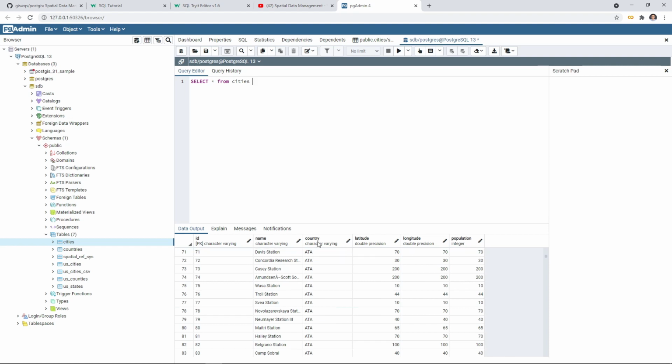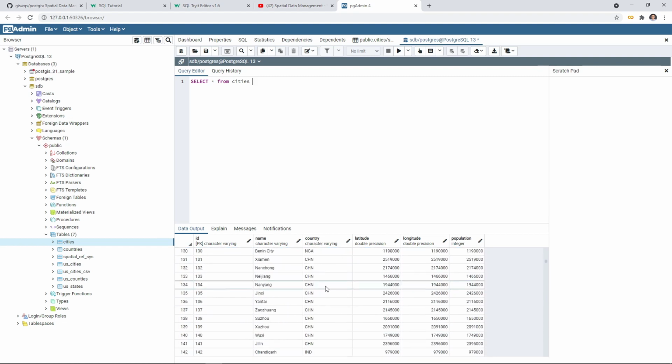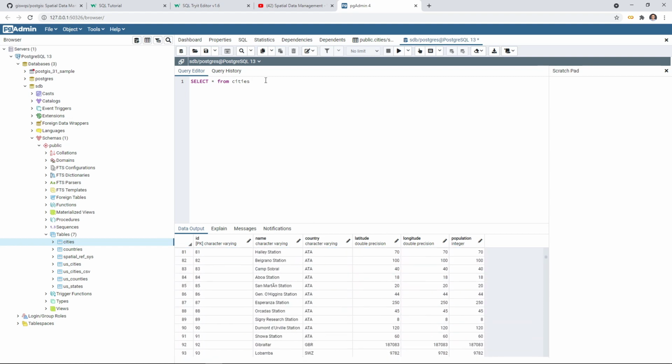So if you want to select the US cities, the country needs to be USA. So what we can do here is to put at the end, WHERE. Where is the conditional statement. So where, and then country equal to single quotes. So make sure that you use single quotes. In SQL, single quotes basically wrap a string. Double quotes wrap objects, like a database table or something like that. So you don't want to use double quotes.